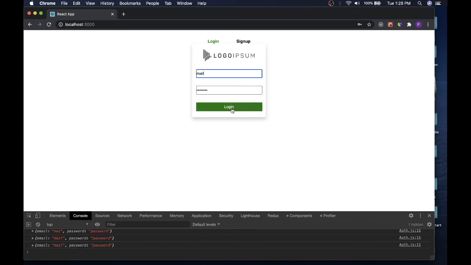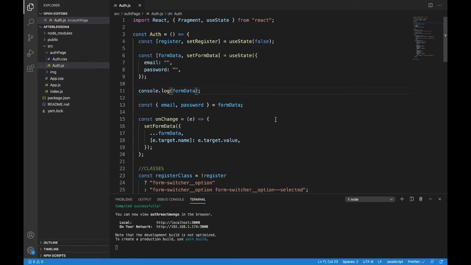And now when we click login, nothing happens. Oh, and it is telling me that my form is wrong. Let me type mail@mail.com. And you can see it just resets the form. And that's the normal behavior, and nothing is happening when you press login except for the reload of the page. So let's head back into our code and start working on that.